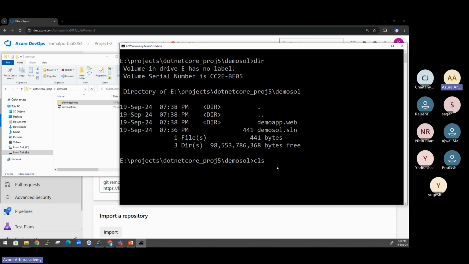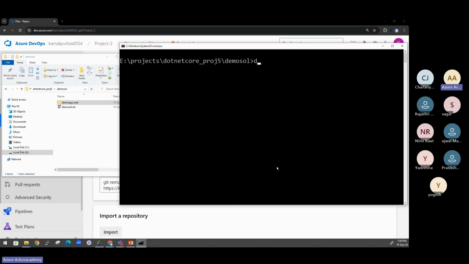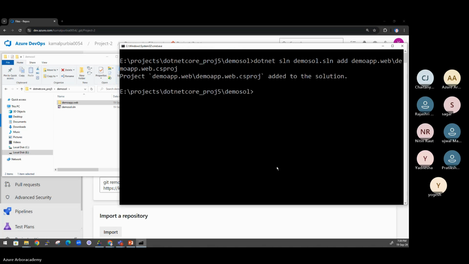So cls, and we are going to tell dotnet sln demo sol.sln, and add to it is DemoApp.Web, which is our folder, and inside of that folder we want the DemoApp.Web.csproj project file. So we are connecting the solution with the project simply. There is nothing much here. Okay, so this project file is connected with the solution file.